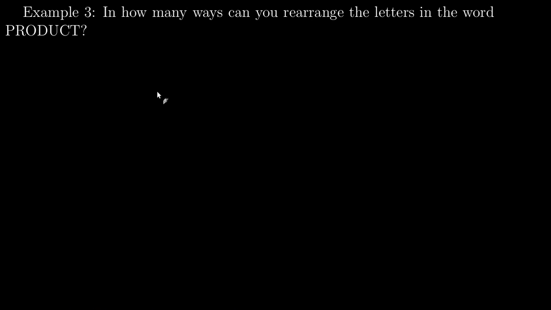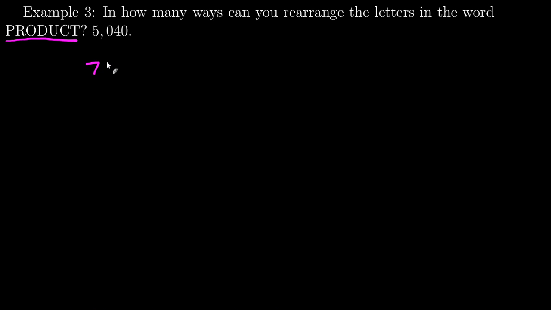Example 3. In how many ways can you rearrange the letters in the word product? Take a few minutes, pause the video, see if you can solve that. Alright, solution is 5040. We can see that there are 7 letters in this word. Each one of them is different. That's important. We'll get to that more in the next lesson or two.